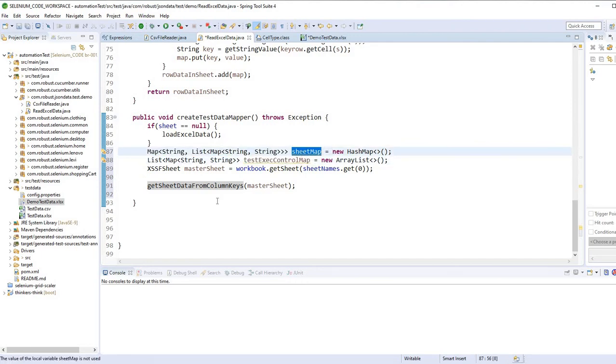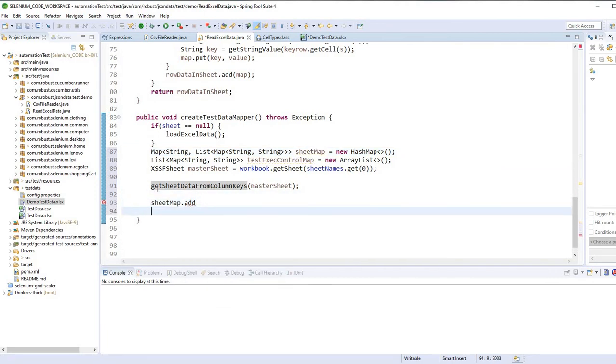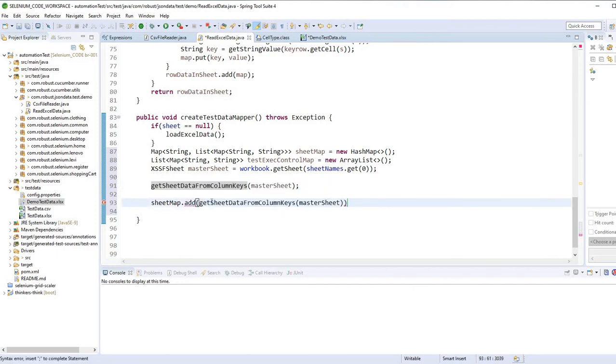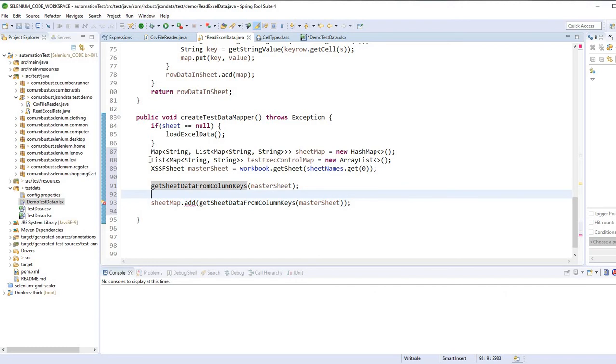In the sheet map, if you want to add the data, you cannot add this directly, right? You cannot add this directly because the argument that it is taking is only the list of the map. You cannot take one single map. If you see here, you get the errors. So that's why we create this value, because that's the argument this guy will take. So what we do is we copy this, add, and then the value would be that map, because the one map can be added into this list. So now this data is the one we're going to add.